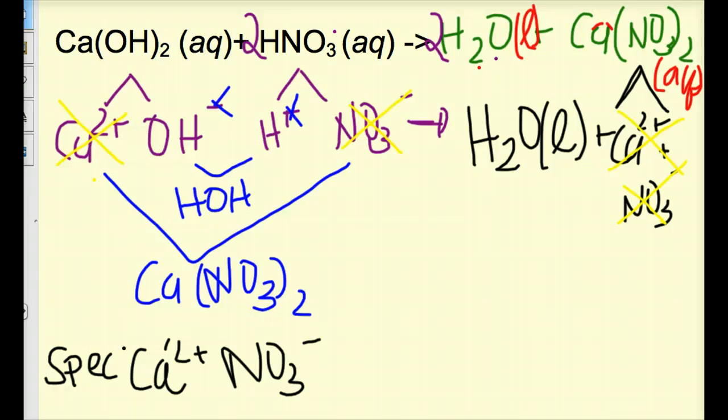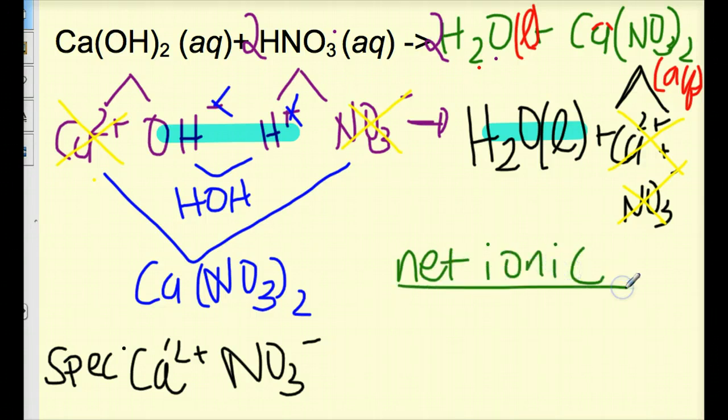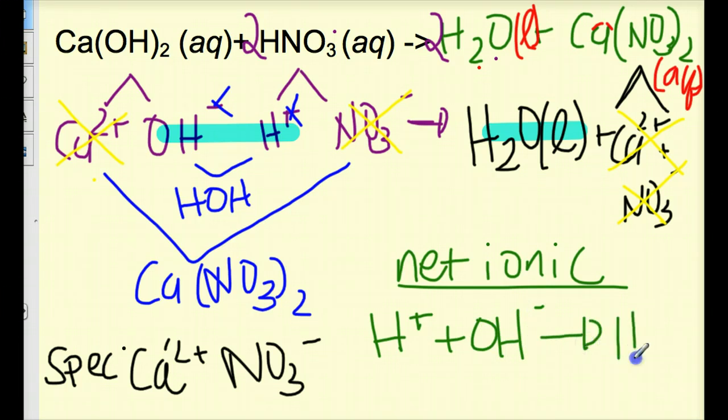So if I bring all of this down, I know that I have yet to use this right here as well as this. So if I write my net ionic equation, and I'm going to label that here, net ionic, what we get is H plus plus OH minus, and I just do that because we always like our cations first, to yield H2O liquid. Then final step, I check if I balance, and yes, I see I have 2 H's, 1 O, 2 H's, 1 O, and we are done. So this is one example of how we do this.